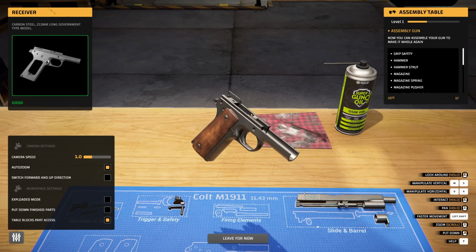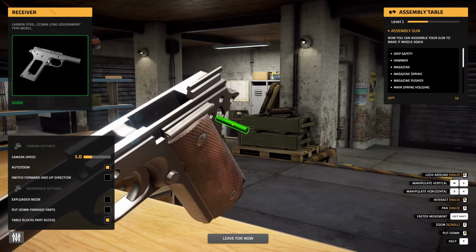Oh, I don't know why we're so close here. Could we... Okay, what's this? Prevents hammer from releasing multiple times when a trigger's pulled. Oh, the disconnector. Got it. Excellent. Put all that back in. Okay, put the pin in.